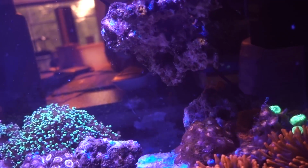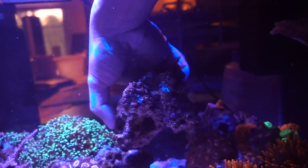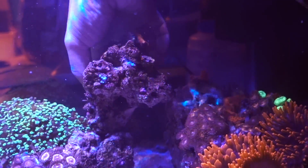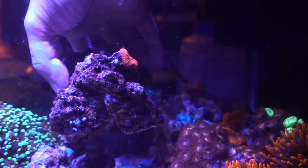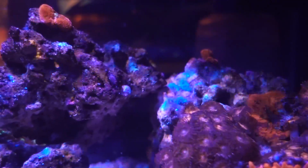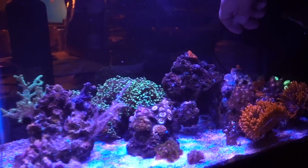Okay. Oh, there we go. No, that's fine. That's clean. I'm gonna try to get that piece first, because right now part of the foot is exposed. That's perfect. Right here, you'll see that there's another piece right up here. This is the other one I'm trying to get out. All right, man. You know what? Let me try the ice cube one more time. Now that we can get to the foot.